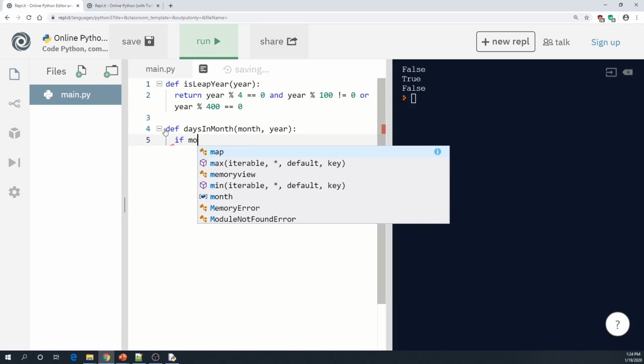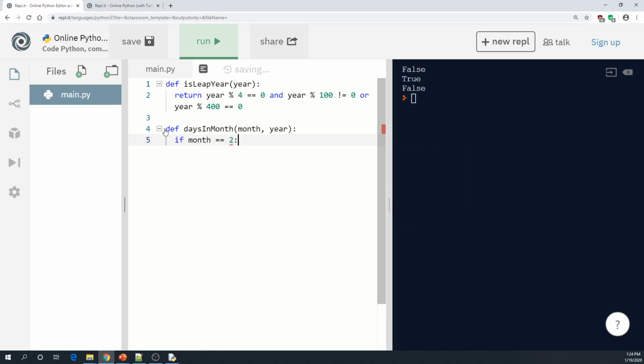If month is February, which is 2, then we just wrote the function isLeapYear, so I can call it. If it is a leap year, then the number of days is 29. Else, it's not a leap year, and the number of days is 28. So that takes care of February.